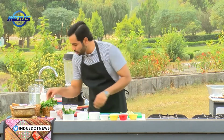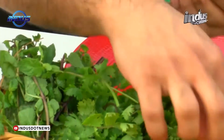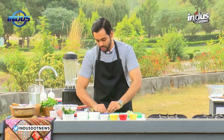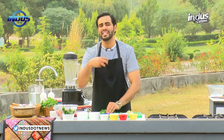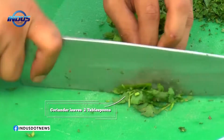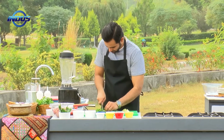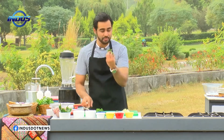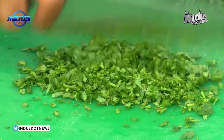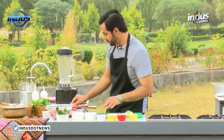The third thing is coriander. Around 2 tablespoons of this approximately. I've taken the down stems off, the ones that go into the ground, which is dusty and muddy. Chop them off always. Finally chop this. We don't need this much, we'll just throw it on the side. And this is done. Okay, so the knife goes on the side.